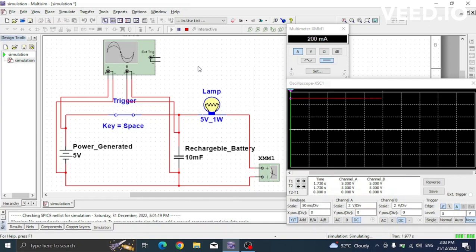When there is no car passing through the speed bump, which means there is no power generated from the DC motor, as you can see, the voltage of the capacitor drops slowly and the current here is also decreasing. This is because the capacitor is discharging the electrical energy stored inside it and making the lamp light up. And when a car passes through again, the electrical energy will be generated and the lamp will light up again and the capacitor will also be charged up. That is all. Thank you.